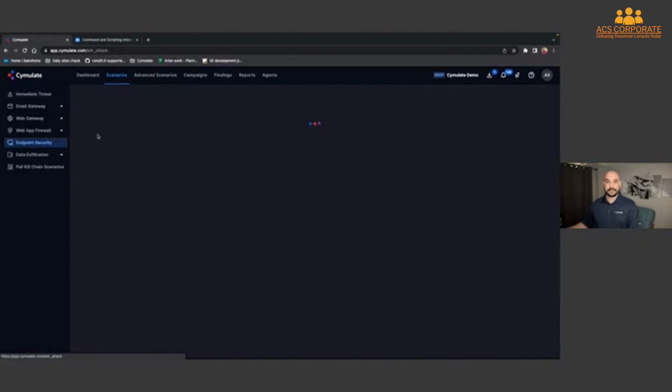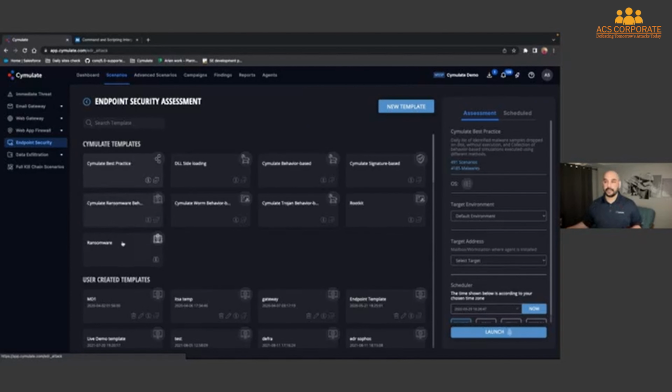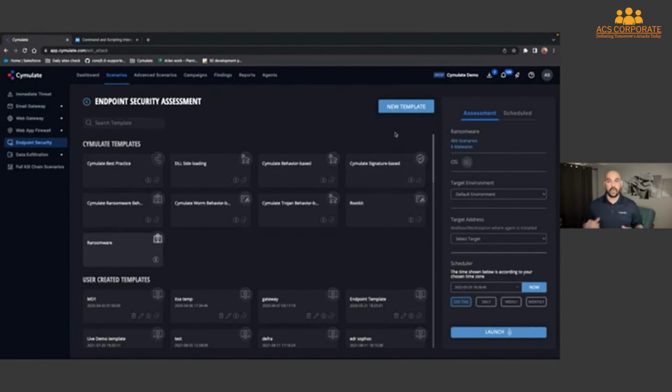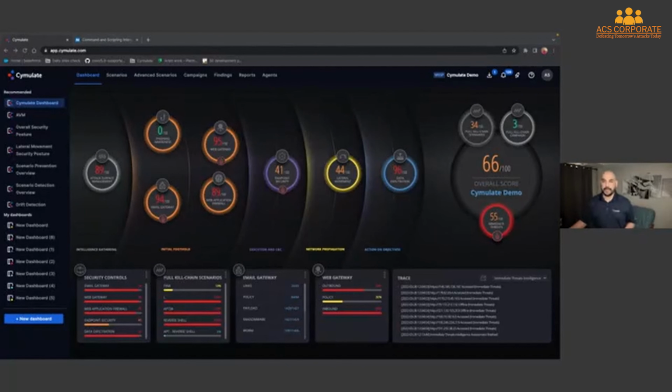But if you ran this endpoint security one here, you just click this one, you're running 400 different ransomware evaluations. What you're going to do is be able to understand where. Here's this ransomware one, 406. What are the different techniques along MITRE techniques, tactics, procedures, and sub-techniques? Where are we allowing? Do we need those things? Can we get rid of some things? Okay, great question. Zero days are hard, but at the same time, we give you all the different ways, and the techniques are the most important thing on how to actually stop them.